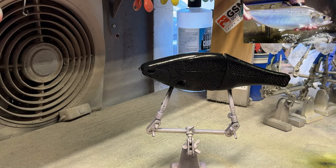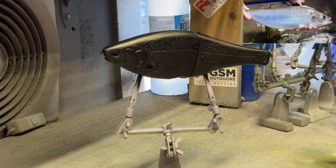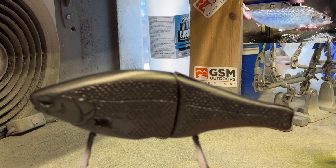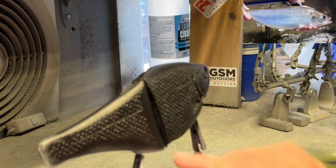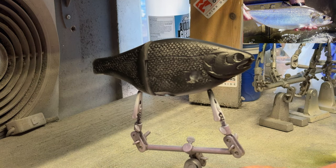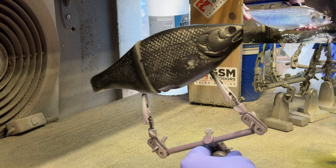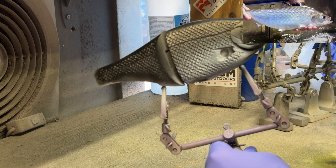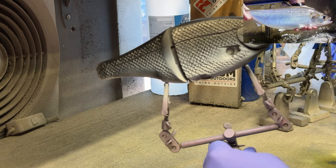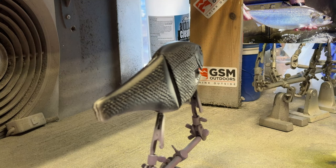I'm going to let that dry off for just a little bit, then come back with the rest of the under base layer, which is going to be a white silver on this one. Now that we have the black on, covering everything that needs to be covered — all the nooks, crannies, and indentations where he's scaled this bait — we're going to come at it from the front instead of the back and lay down some white on the under portion and belly at an angle, which gives us a lot of depth and detail.